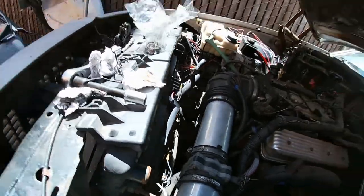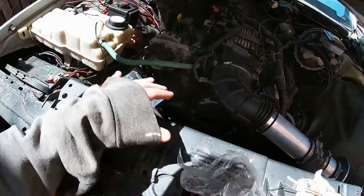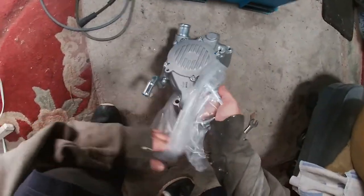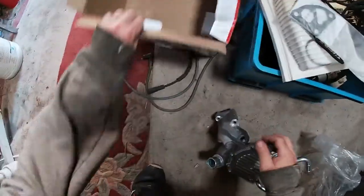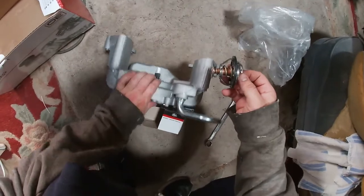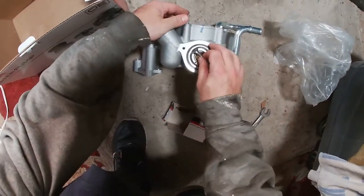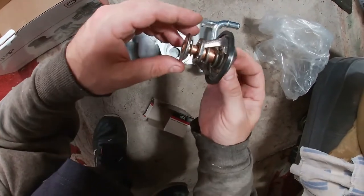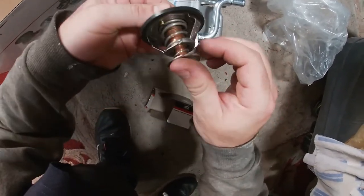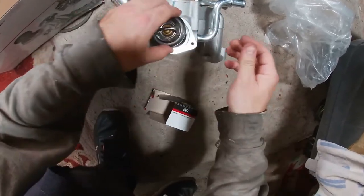Yeah, the water pump bolts — I'm pretty much gonna put this together. I got this water pump and I got the thermostat. I'm pretty sure it just sits in there like nothing — just goes up in there. Make sure it's all nice and legal. I guess those are welds right there — I'm just making sure it belongs together.